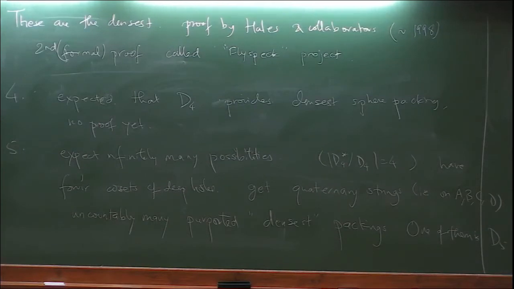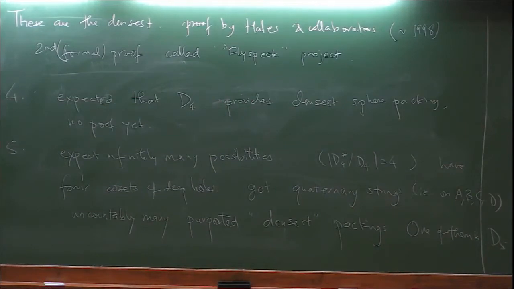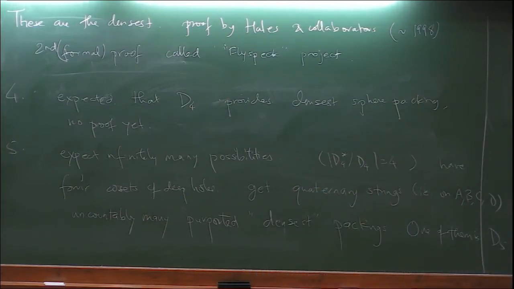The 4-dimensional result, does the 5-dimensional result follow from something like that? No, that's the problem. There's nothing that we can use. I mean, even going from 3 to 4, it's not clear how one could use that information, because 4 is in some ways more special than 5 or 3. I mean, D4 has better properties than A3 in some sense. It's self-dual, it's isodual, and so on and so forth.